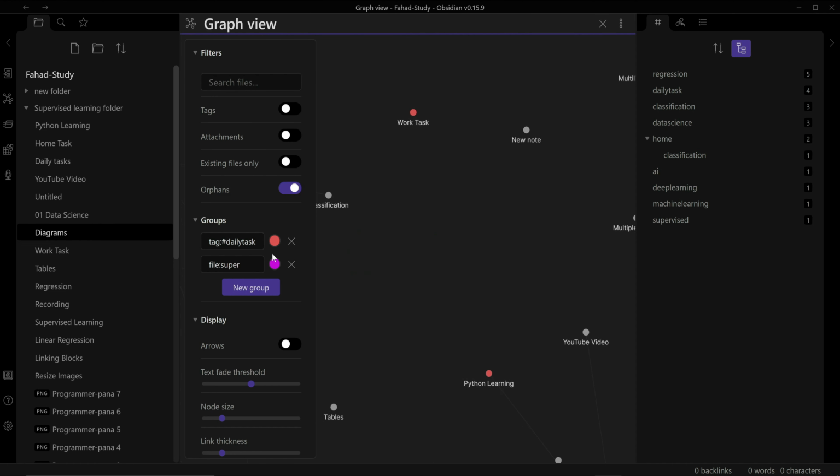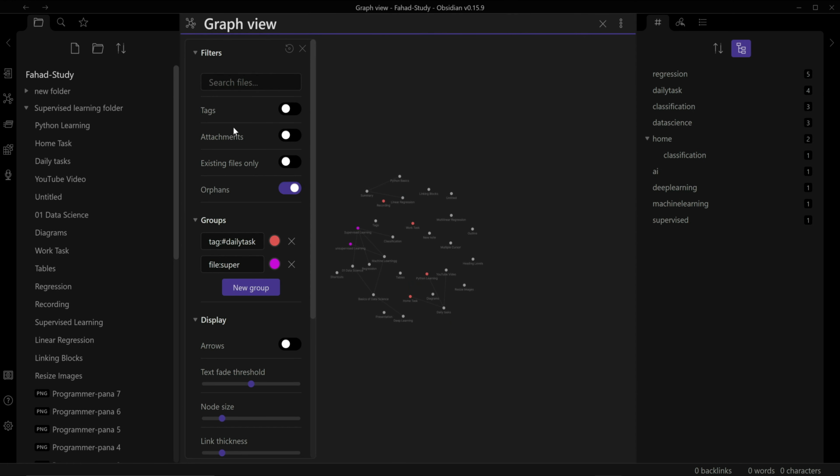I'm going to click on it. It's going to show me the graph view for the entire vault with some settings, and again everything is explained in the next section in a video called graph view in details, and there I explained the graph view and the local graph view. Now just close this one.